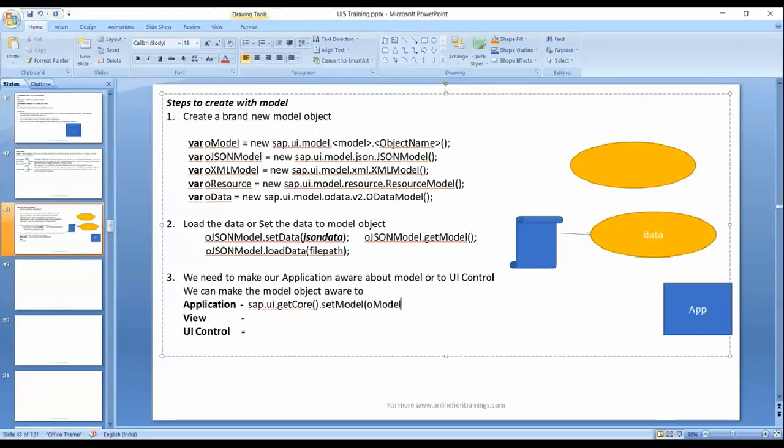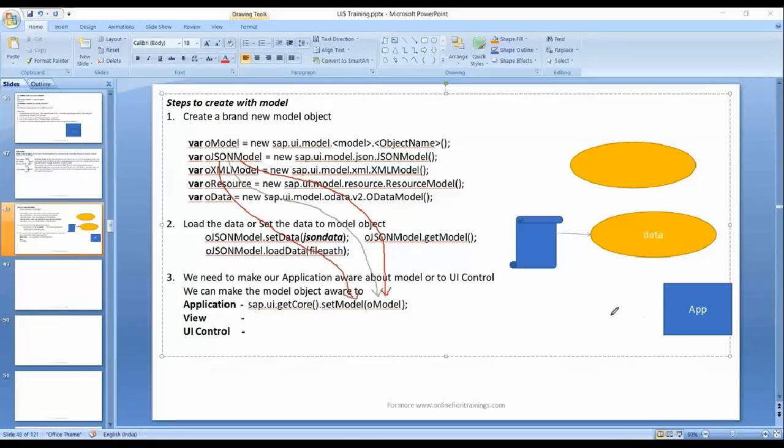Pass your model object to it. That's it. Your application now knows the model object. Whatever model object we created, we are passing here to the application. So my entire application now knows this model.